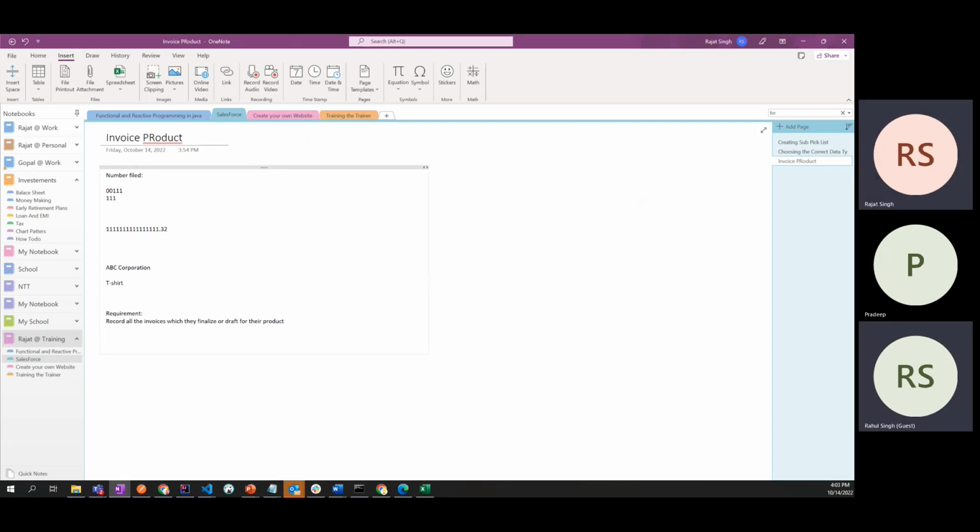They sell this t-shirt to multiple customers. If they do not keep a record of which customers they are selling to or what they are doing, later on they will not be able to expand.